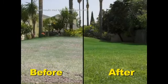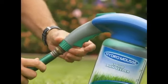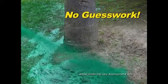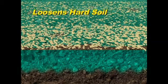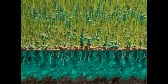Start growing with ease. If you can water your lawn, you can hydro seed. Simply attach to any garden hose and turn the dial to seed. Forget the guesswork. Hydro Mousse shows you exactly where you're planting. The Green Mousse formula contains an eco-friendly sticking solution that attaches the seed to the soil and a conditioner to loosen hard dirt, allowing it to absorb water, resulting in a terrific looking lawn.